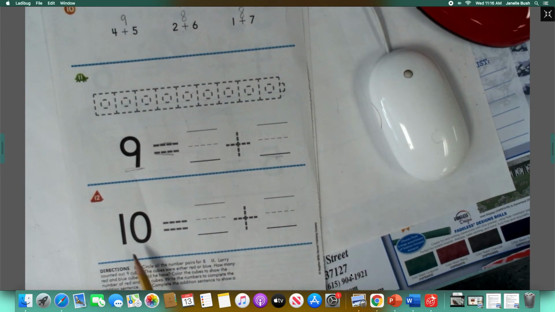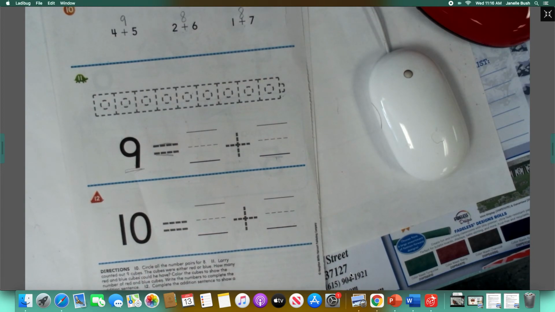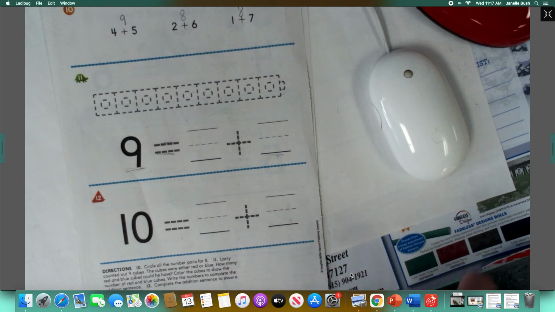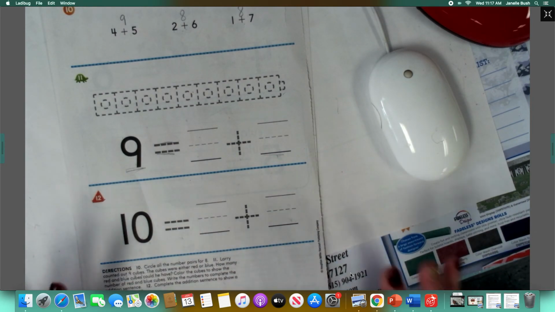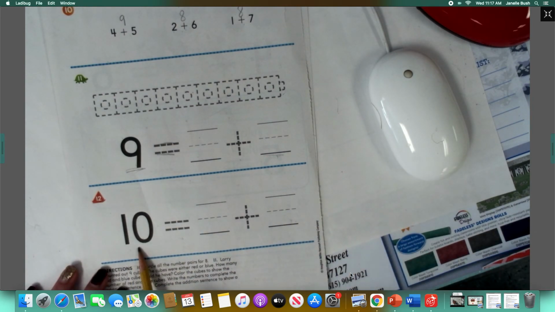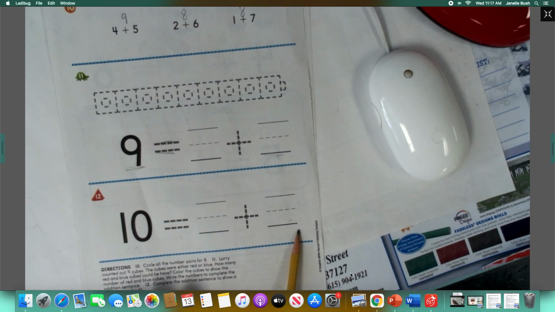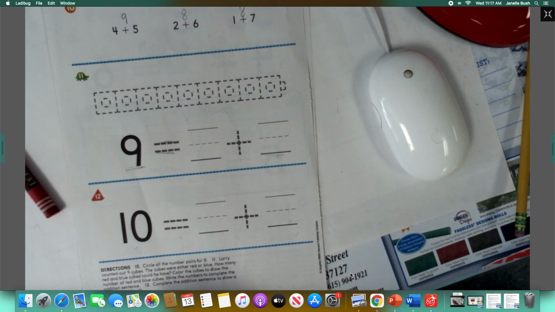All right, number 12 says complete the addition sentence to show a number pair for 10. So all you do on this one is you can say 10 equals whatever you want in the blanks to be 10. It could be 5 plus 5 equals 10, 1 plus 9, 9 plus 1, 2 plus 8. It can be anything you want it to be, but it has to equal 10, okay? So you're going to complete the addition sentence to show a number pair for 10. All right, and that is all for your test.